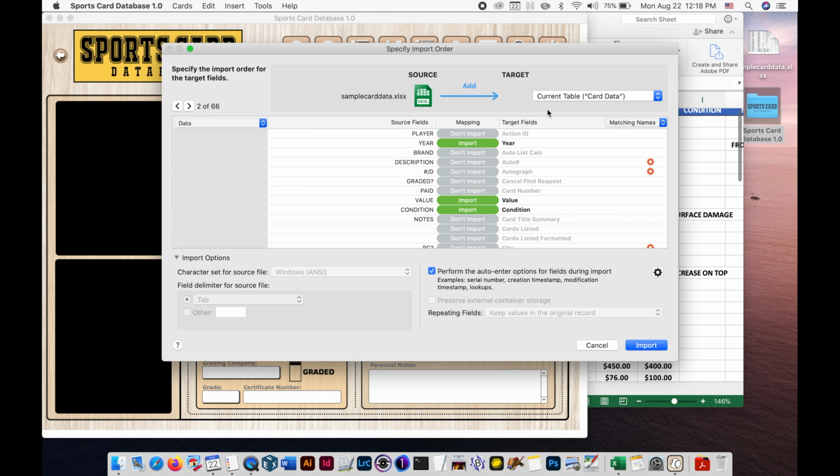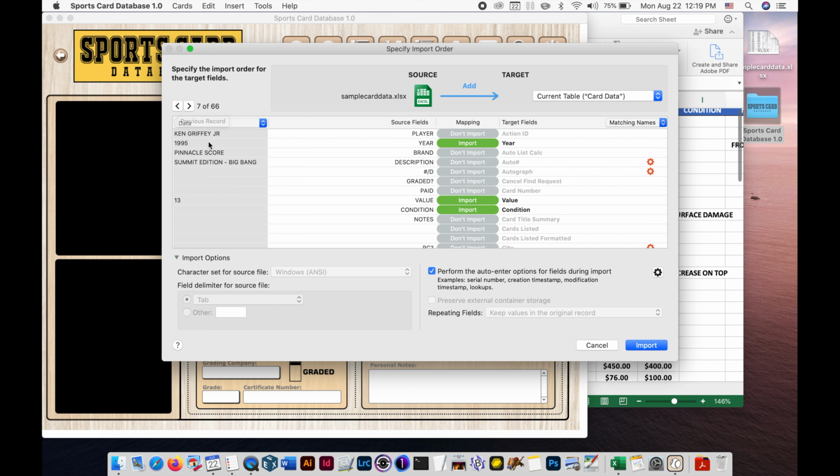Now it's set to match any names. So for example, this sample file has year selected for the cards, and that's already the exact same target field that I called year, so they automatically set to map. Now one little thing is, if you see these two little scroll arrows over here, you can actually scroll through your Excel file and see sample data so that you know your mapping is correct.